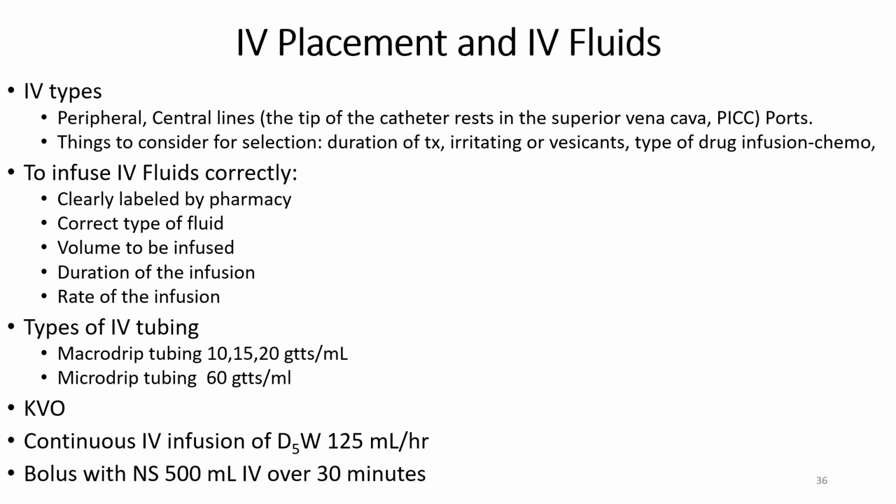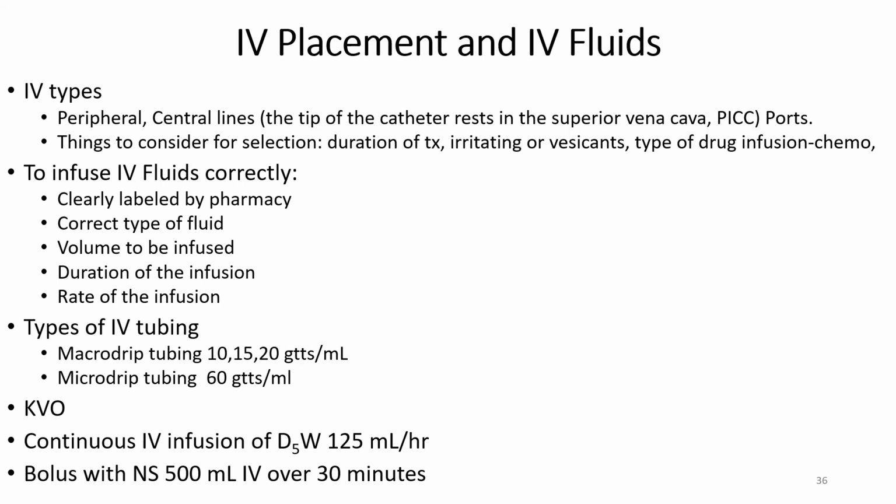They don't tend to migrate, or an infant's not going to be able to flop around with a PICC line and dislodge it typically. So just some things to consider also when you're selecting central lines versus peripheral lines or a port is, are they getting some type of medication that is irritating, or a vesicant?